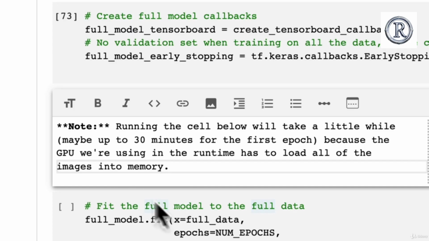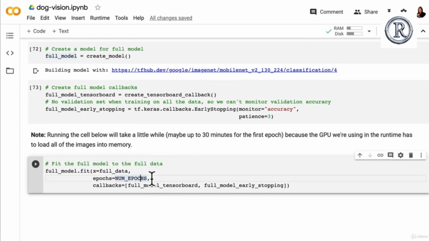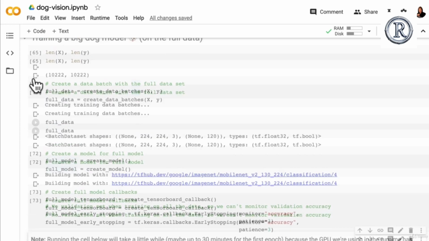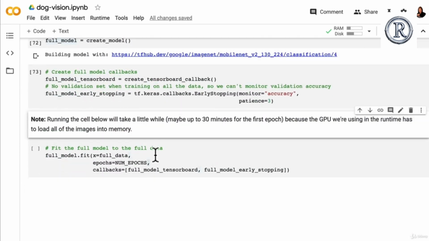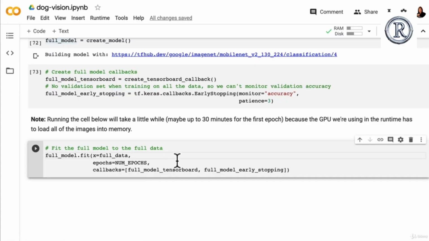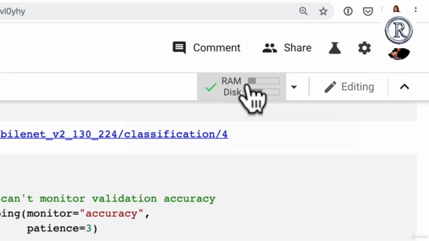So before we run this, as long as all the code's correct, actually, it might error out. That's why, rather than train on the full data from the beginning, we've made sure everything works. Because when training a full machine learning model or a deep learning model, it can take a fairly long time. And ours, we're pretty lucky here. This is going to train within an hour because we're using a GPU.